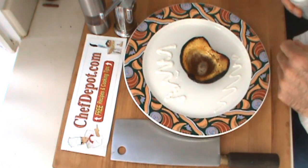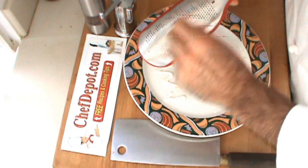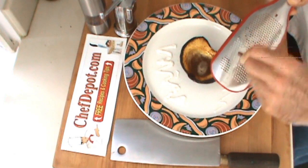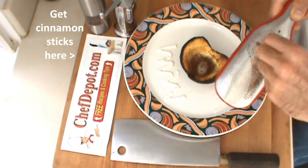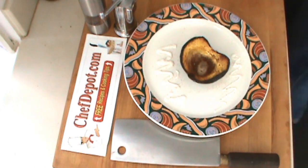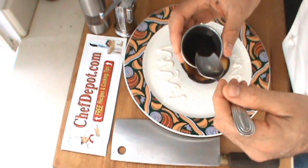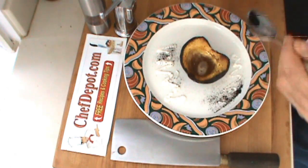The last thing I'm going to put on here is just a touch more cinnamon. I kind of like the effect of the cinnamon — the smell, the flavor, the taste. It's so good. Now that I think about it, I'm going to switch it up just a notch and add a little bit of vanilla seed specks. This is pure ground vanilla beans — these are available on the site as well, but it's good stuff and it goes perfectly with this kind of dish.